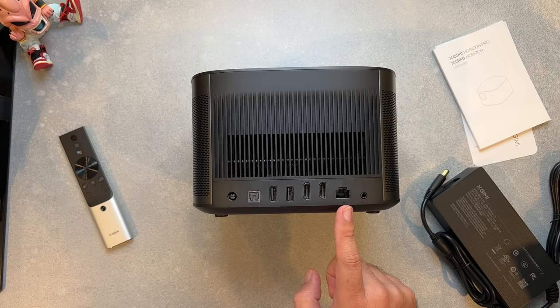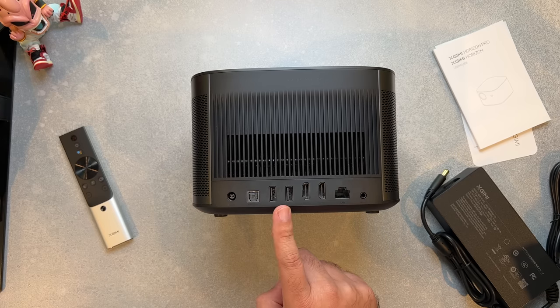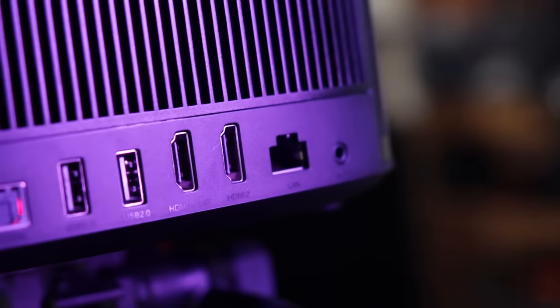From a software perspective, X-Jimmy has a no advertising pitch, which means you're not going to find ads plastered all over the interface like you'll find on even the most expensive smart TV sets. This is refreshing at a time when ads are increasingly polluting the smart TV viewing experience. When it comes to ports, you get two HDMI with audio return channel support, a LAN port, optical audio, two USB ports, an audio jack, and power.